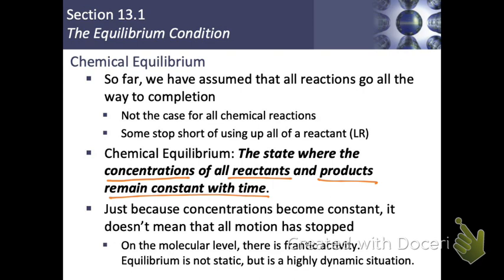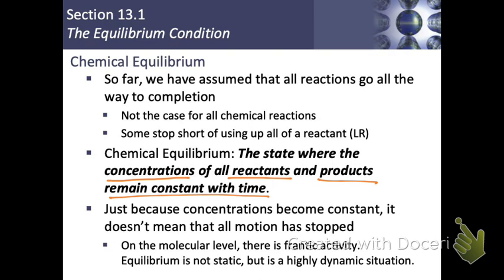They're done changing. Now, that doesn't mean that the reaction stops. It just means that the reaction is moving forward and backward at the same rate, right? Reactants are turning into products and products are turning back into reactants at a rate equal enough to keep our concentrations constant. Does that kind of make sense? So it doesn't mean the reaction stops, but it means that we're moving forward and backward at the same rate. Okay, so our concentrations essentially stay at whatever they were originally.